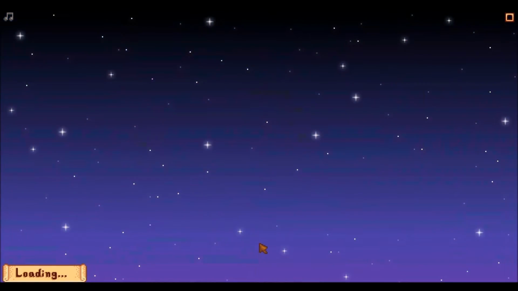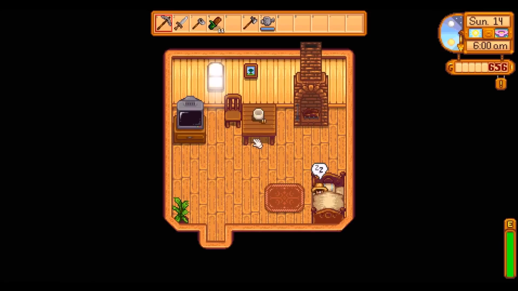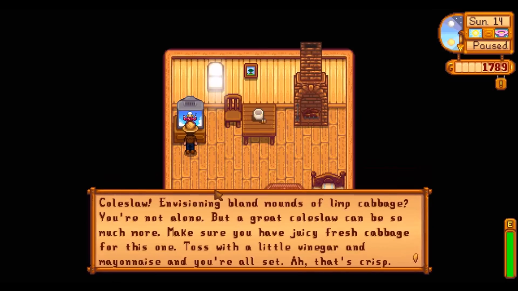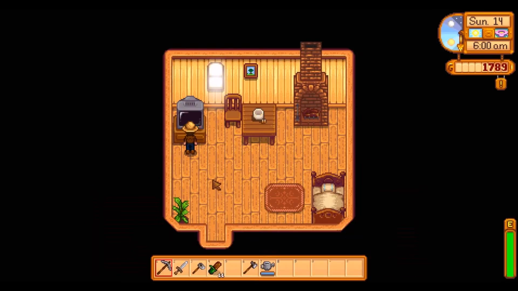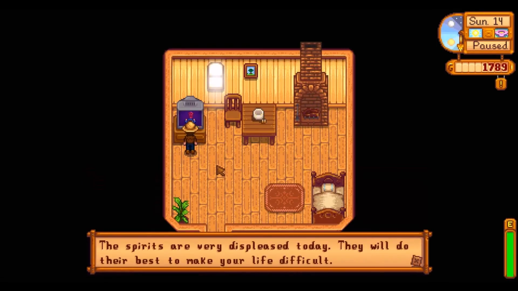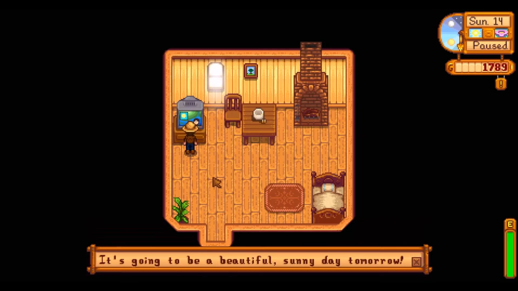Yesterday was quite a short episode, but we just did the festival, the egg festival, which we won, and we got this nice straw hat. Let's see if tomorrow is a queen. We need to make sure we get Queen of Sauce. So we've got coleslaw, another thing that I'll probably never make. What's the fortune teller? The spirits are very displeased. And tomorrow it is going to be a beautiful sunny day.